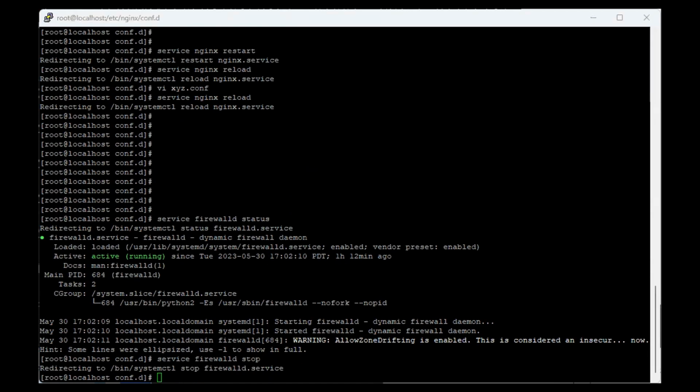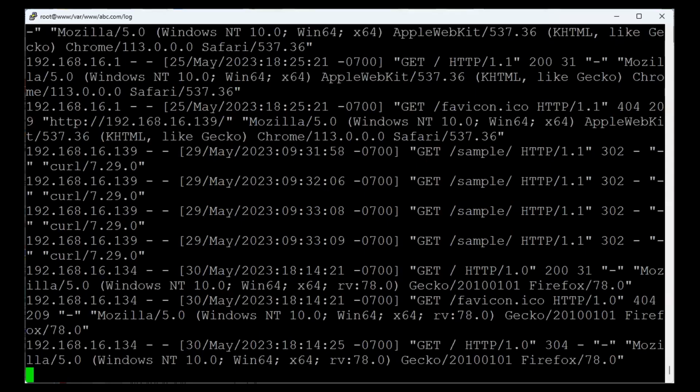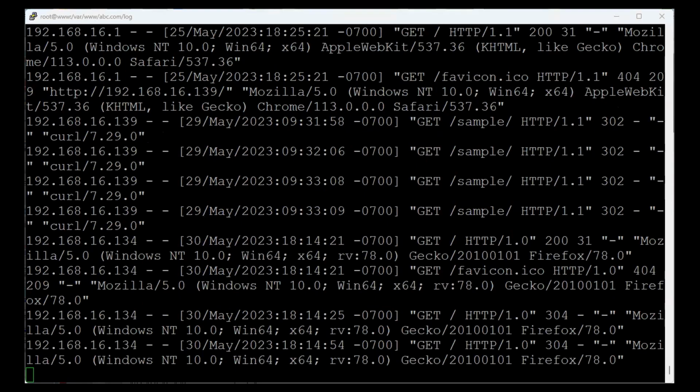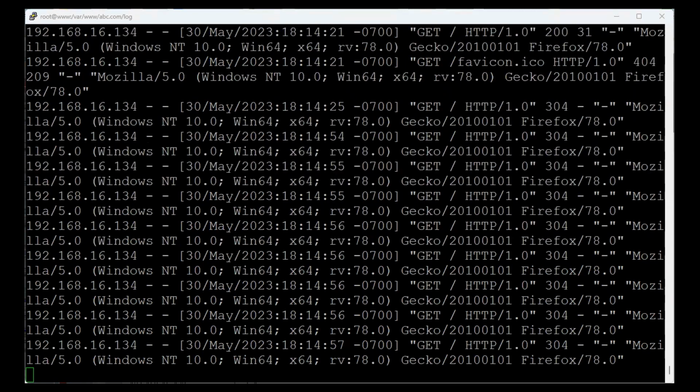So going back, I did the refresh, and you can see, you cannot see. I have to share the complete screen. Okay, I can share this screen again. I am hitting the refresh, trust me, again and again. So if you see, before the IP address was 192.168.16.1, which is my IP address.